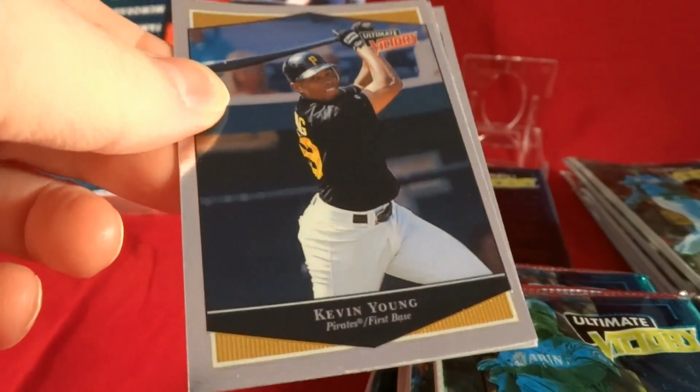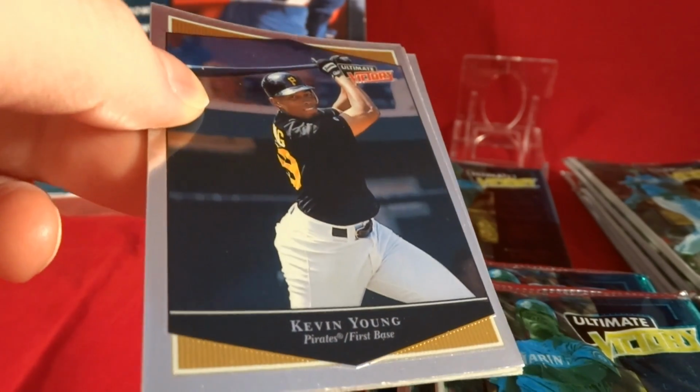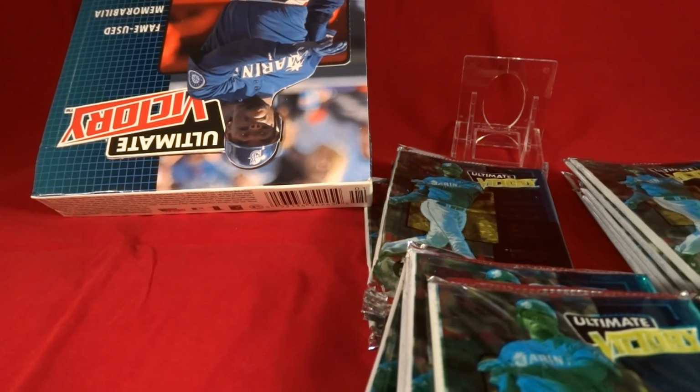Ultimate Victory. So Victory was one of the lowest end sets. It was like the absolute basic 99-cent pack. Cheapest set you could buy in 1999, or at least tied for it. Then Ultimate Victory came out, which is the foil version of the same. So there's like stat line or something like that. That's one of the inserts I'll probably get.